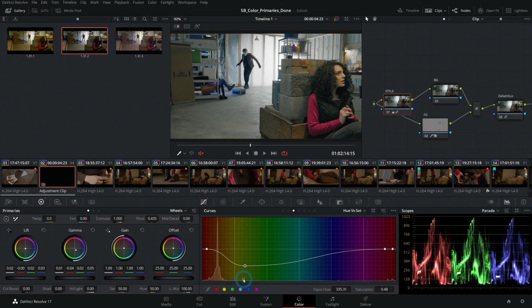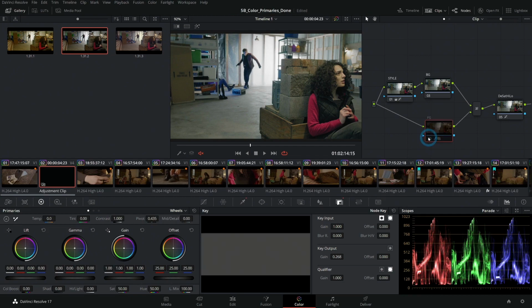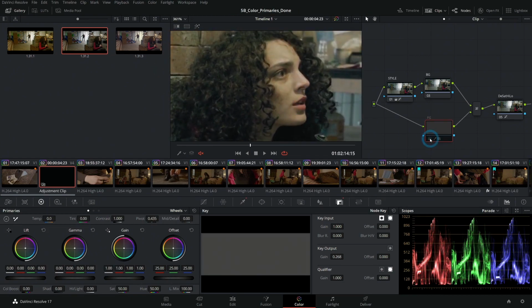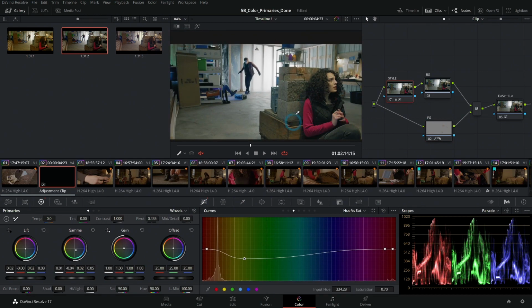I'd also say maybe this is desaturated just a little bit. So we'll push this up a little more. And again, let's grab our foreground and we'll take this key output maybe all the way down and just push it up a little bit just to add a little bit more of those skin tones back in. I'm at like 25%. Here's the difference in her face. Just adds a little more life there. And I like that look where we've kind of left this sort of reddish pink and kept everything else kind of blue. I think that's a nice look.